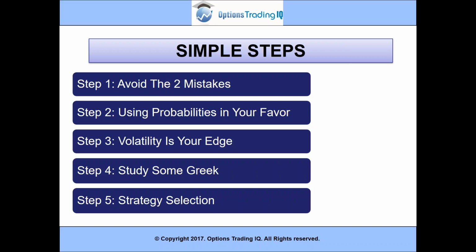That's step number 4. And step number 5 is strategy selection. So making sure you have a core group of strategies. You don't want to have too many strategies that you're trying to figure out. You can start with 4 or 5. I've got 6, but you could just pick 3 or 4 of those to start with, and stick with those and pick the right one depending on what your market outlook is. So we touched on that a little bit in terms of when to use each strategy.